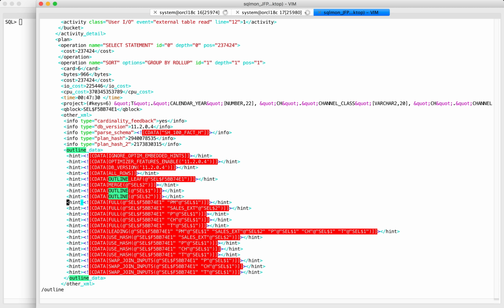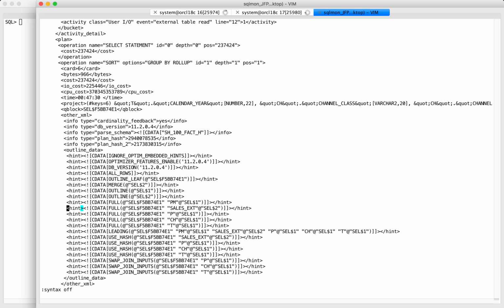Just disable the syntax highlighting. This is something that you don't see in Flash really. If you want to see the outline data as well, what kind of query transformations or what join orders were picked and stuff like that.